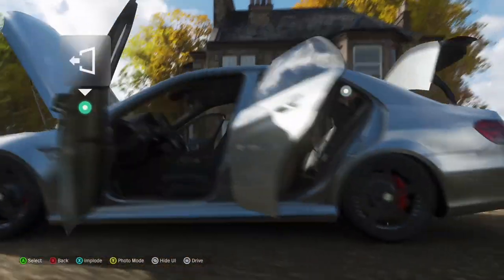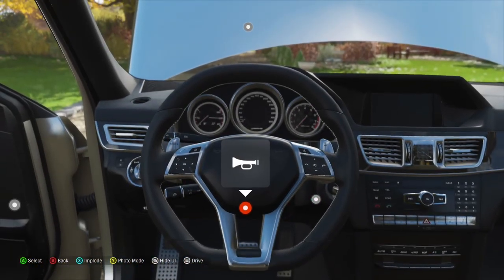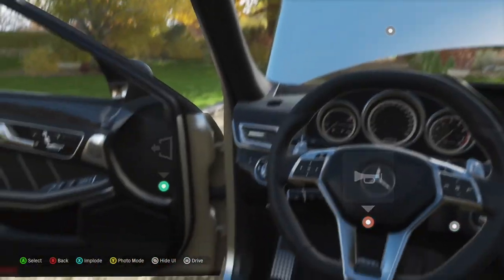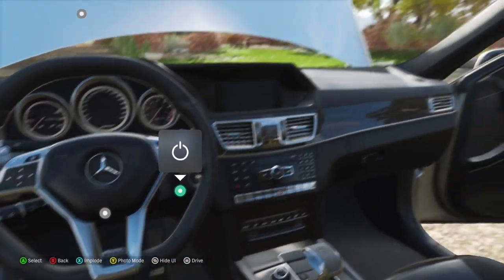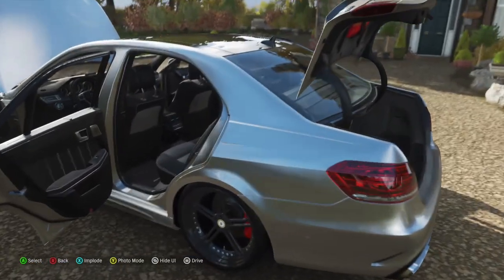I'm going to give you a whole tour of this car properly. So let's check out some of the interior. I kept it almost stock — I've got the black dashboard, black steering wheel, but with chrome accessory parts: chrome buttons, chrome ventilations, chrome door handles. It's black and chrome on the inside, trying to match the gunmetal grey and black on the outside.